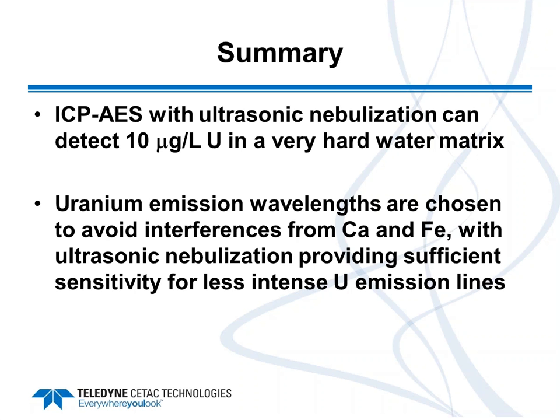Are there certain elements that don't work well with an ultrasonic nebulizer, like boron? Yes, boron is a problematic element. It tends to condense out in the condenser of the USN and be lost. You can add a matrix modifier, something like mannitol, to bind the boron so it will go through the ultrasonic nebulizer. There is a technical note on the CETAC website that you can access, and we did that study using both mannitol and tartaric acid. So you can do boron if your method can allow a matrix modifier.